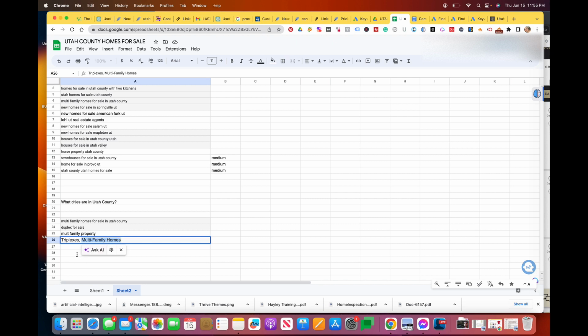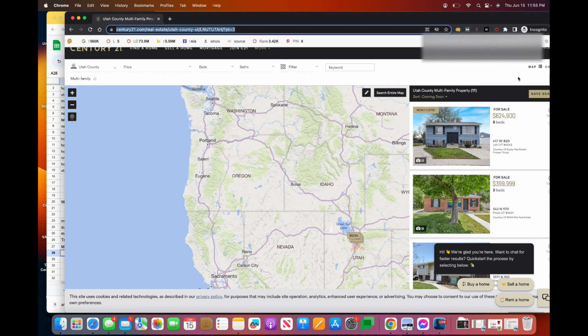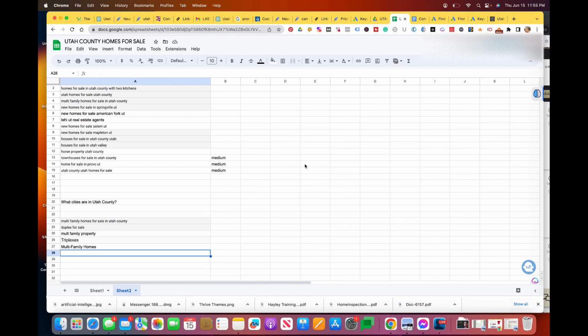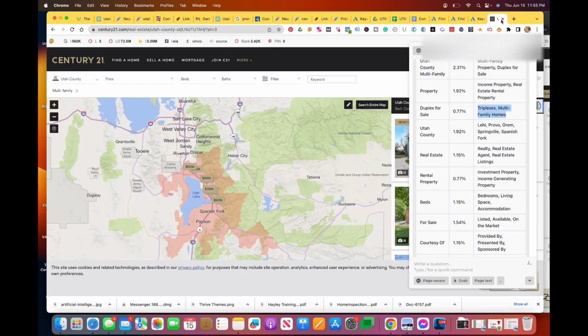So I'm going to copy that, put that here, delete this. So these are going to be LSI keywords that I want to add to my article. Okay, so now we're going to go back to that and see if there's anything else.